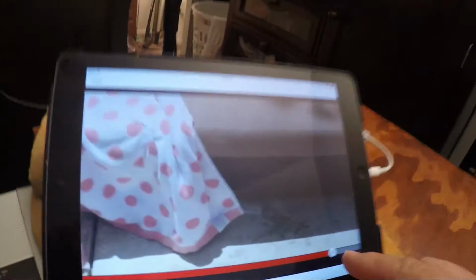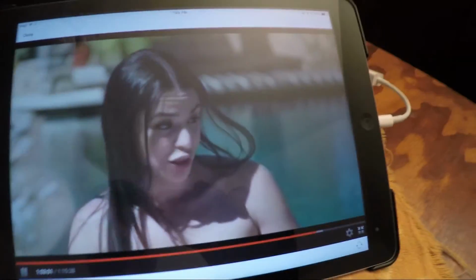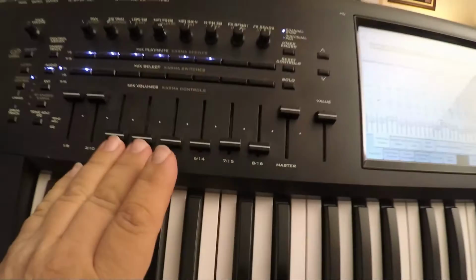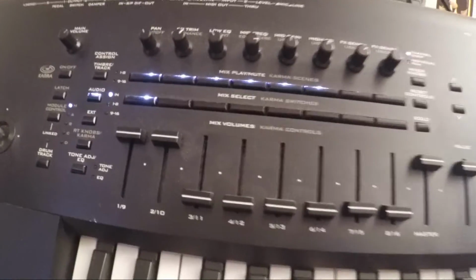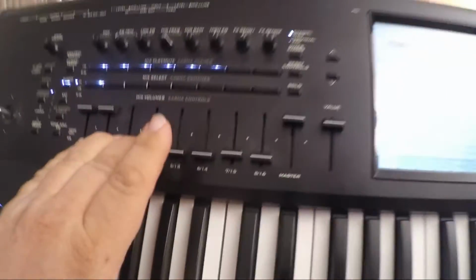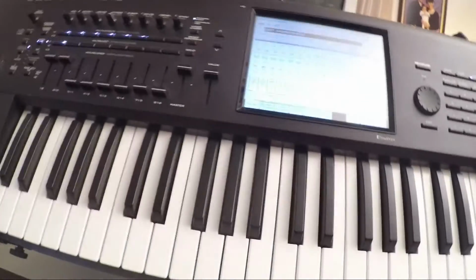So basically, let's see. I want to get some of the dialogue in here. Actually, I have to at least try to fit in. It's like I have the audio going through the Kronos mixer, so that way I can score it and listen to it and be quiet during the dialogue parts. So it would convince you. Kronos is like my everything for doing this stuff.